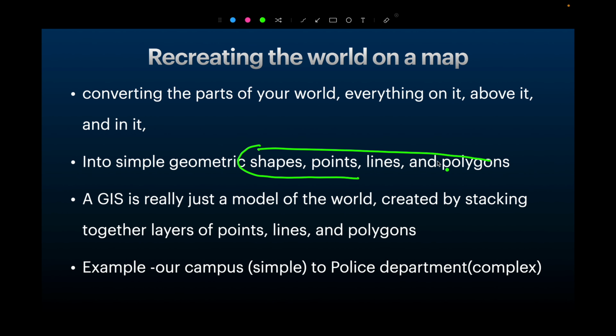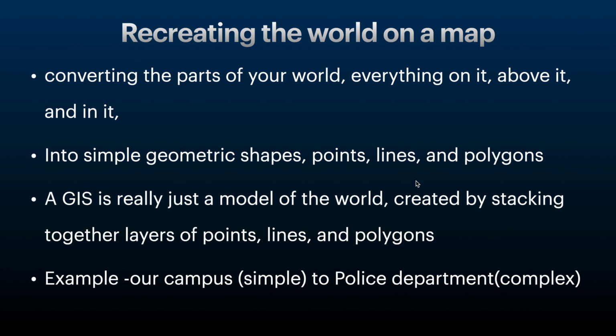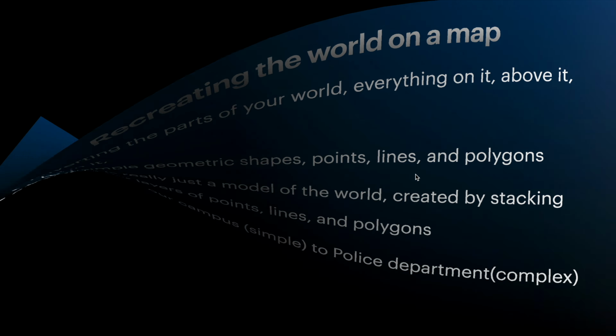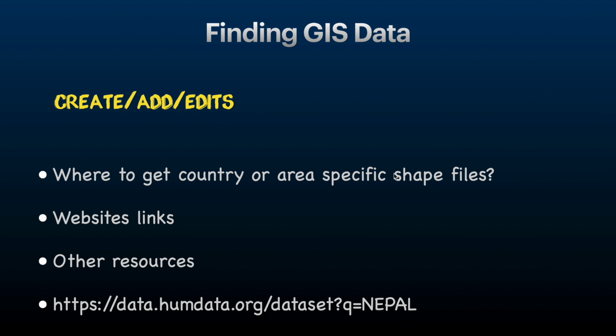Alright friends, so we demonstrated how using the Google My Map, that how to create the shapes, points, lines and polygons. Another important thing that I talk about is accessing the GIS data. So either you can create edits, or you can use the ready-made data. So let us discuss that.